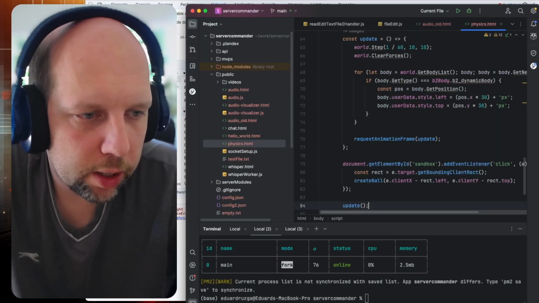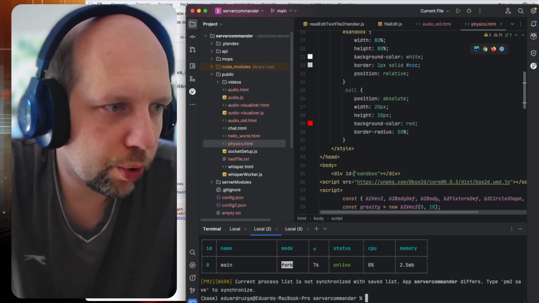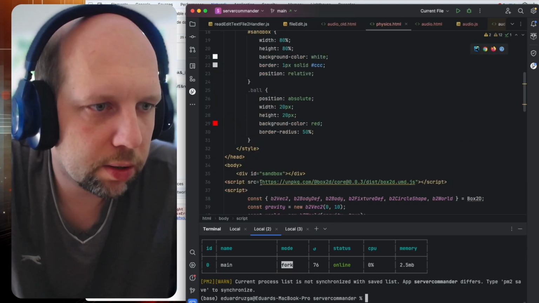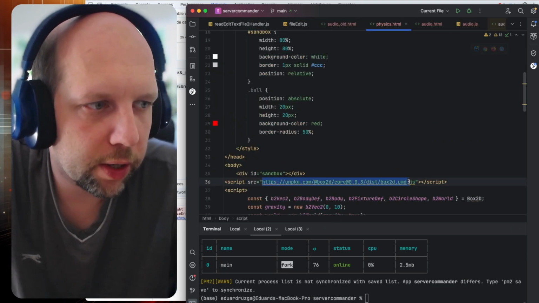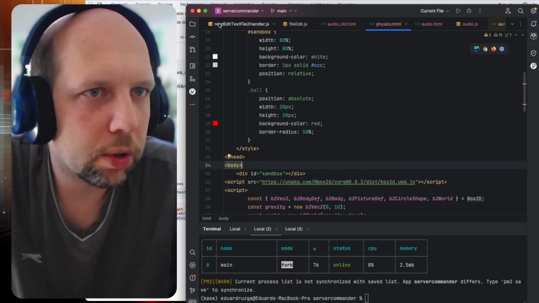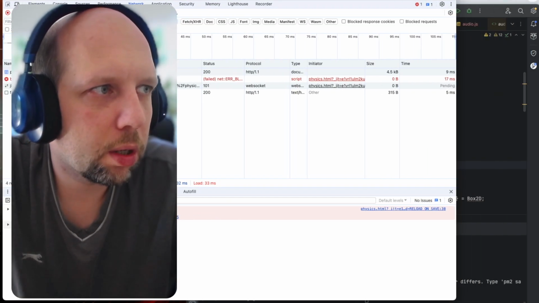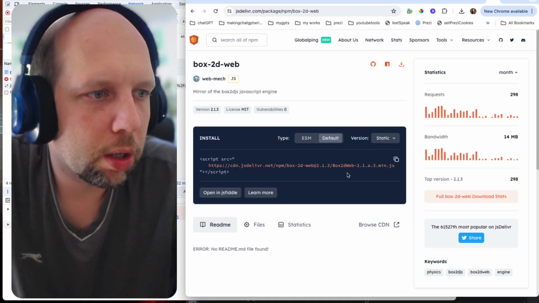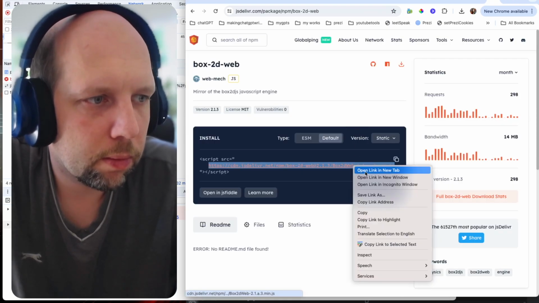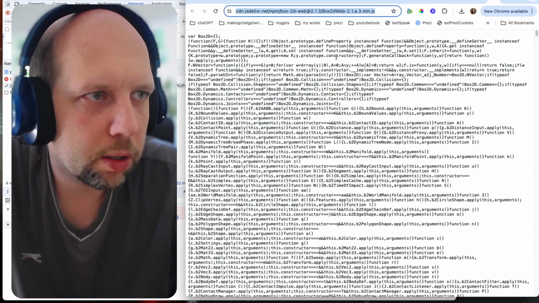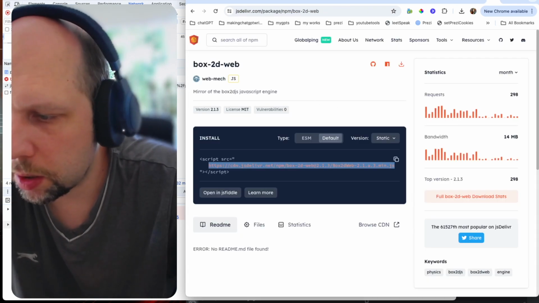So I would say that here ChatGPT failed. I wanted to show you how it can do something that Claude doesn't, and yet it still failed. But that's wrong. It failed to copy. Open a new tab link. So this is the correct one.